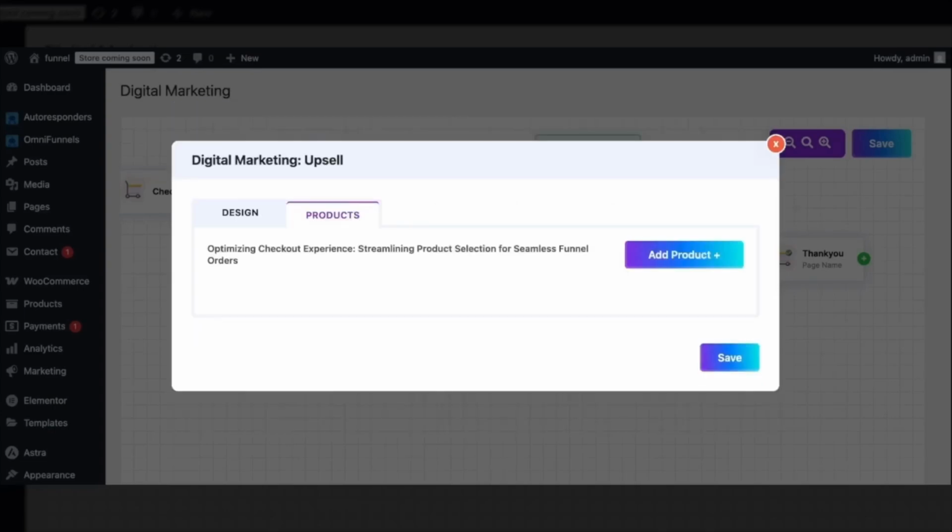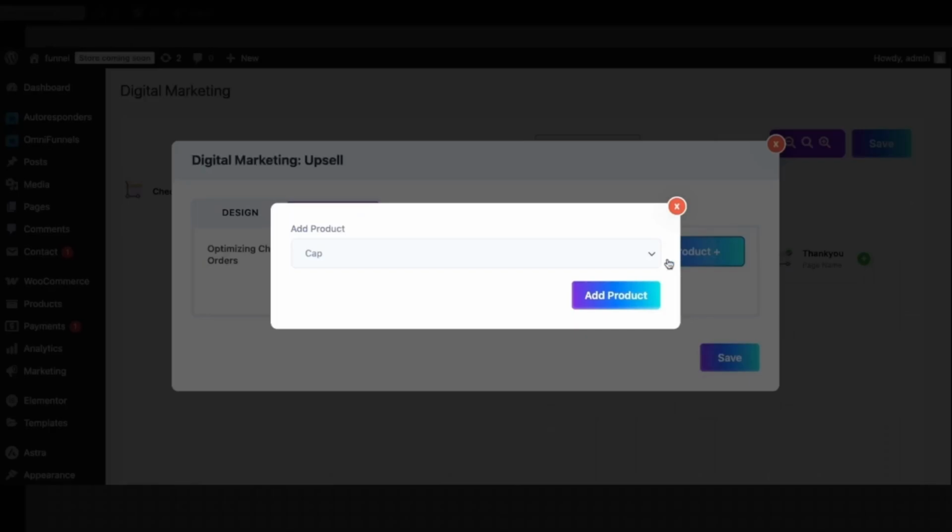For this, please make sure that you have WooCommerce integrated in your site and you have added the product in your WooCommerce. So just hit the add product option. I have already added the product, so it gives me the option to select the product. So I have selected it and am adding this product.